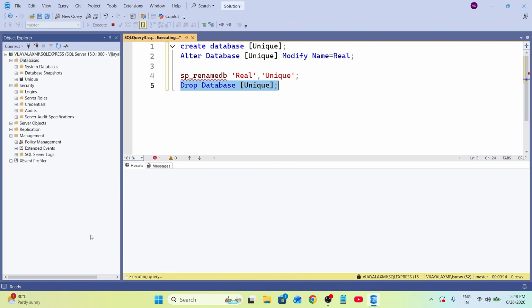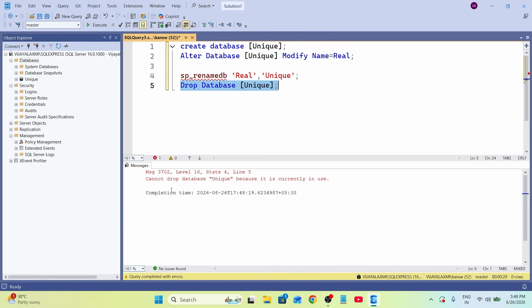Here it is executing the query. So it can't drop database unique because it is currently in use. Okay. So if we want to drop this database, then we will have to write this code.